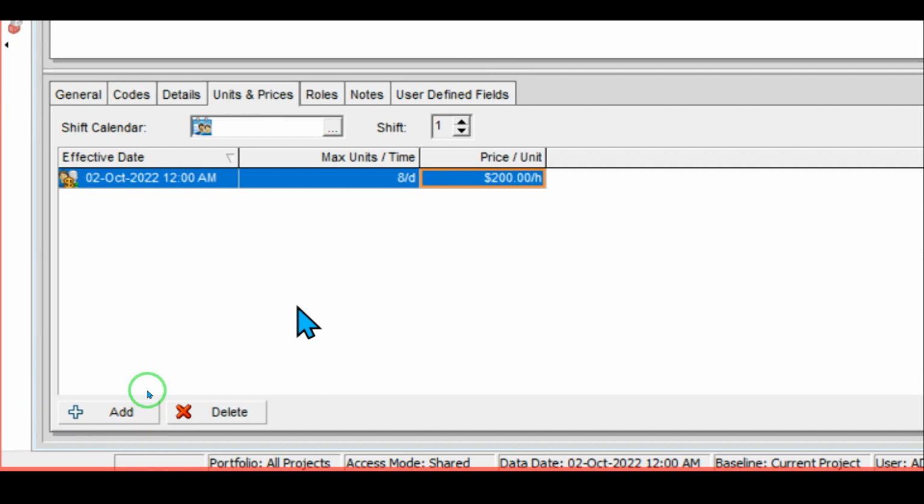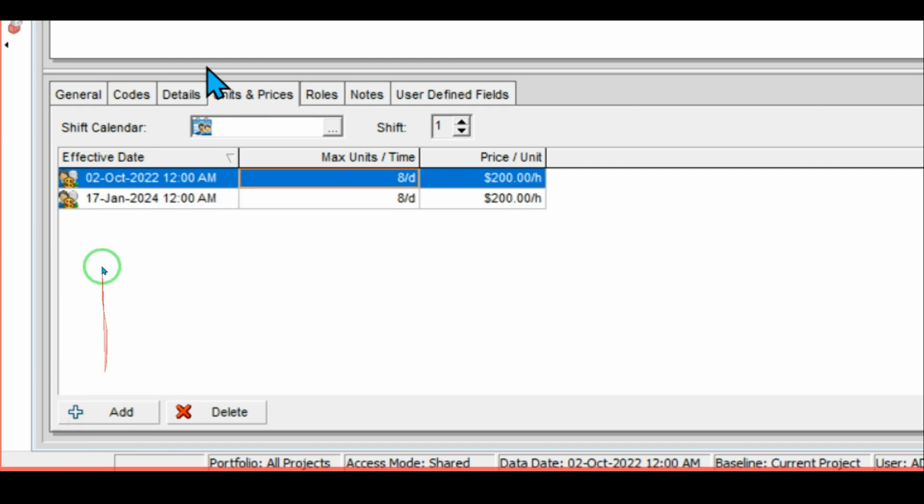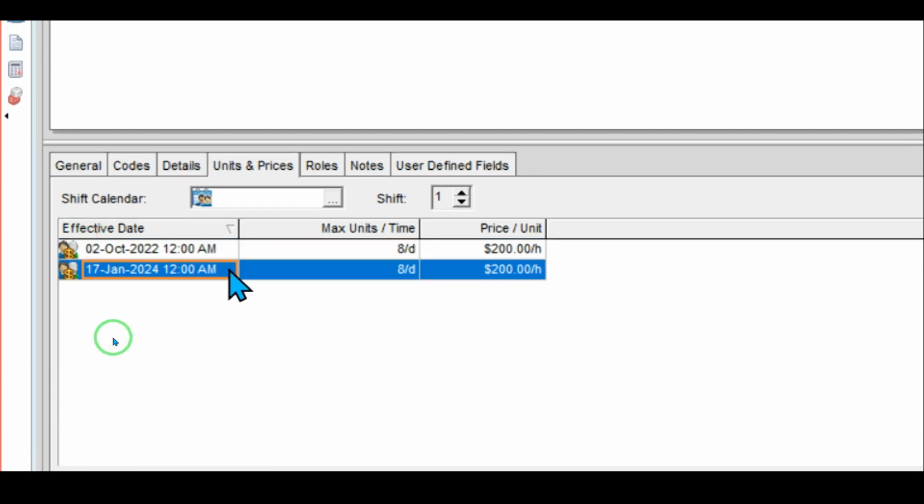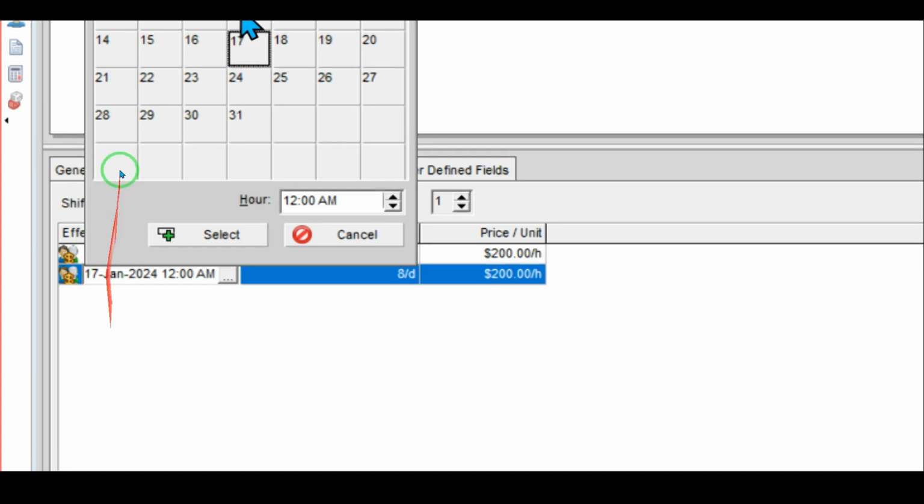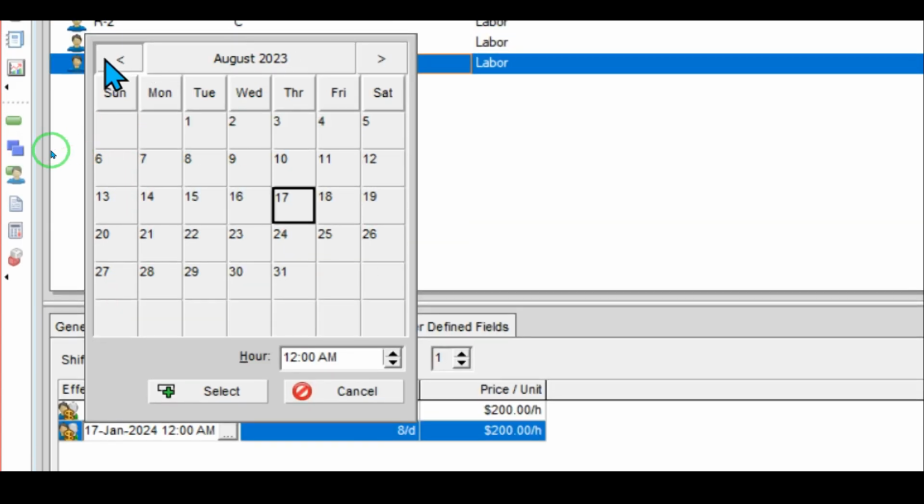It is stated that we have 5% growth after the 16th of November. Therefore, I have to add another effective date, and here I have to change it to November.